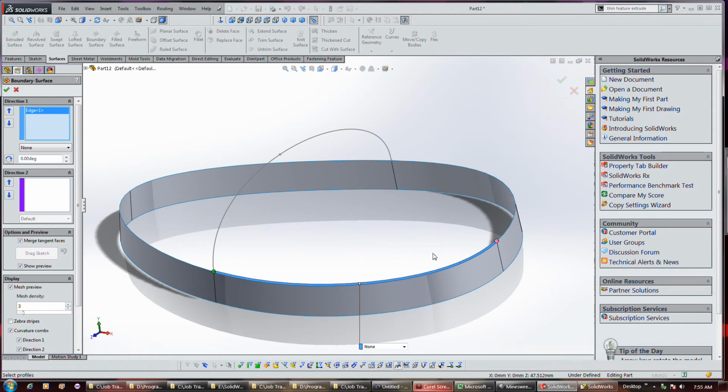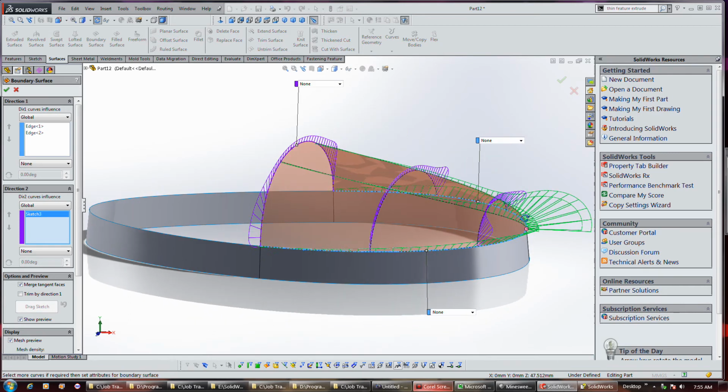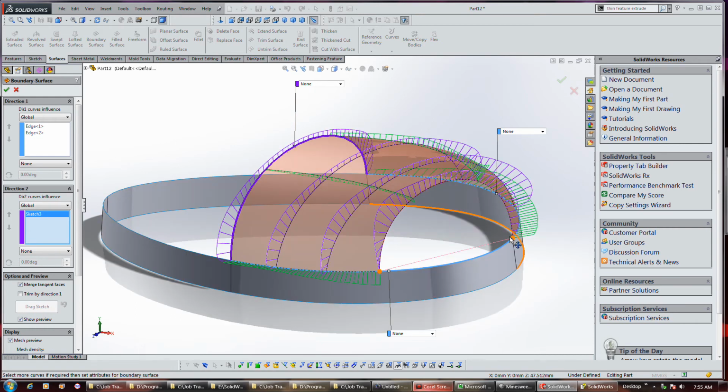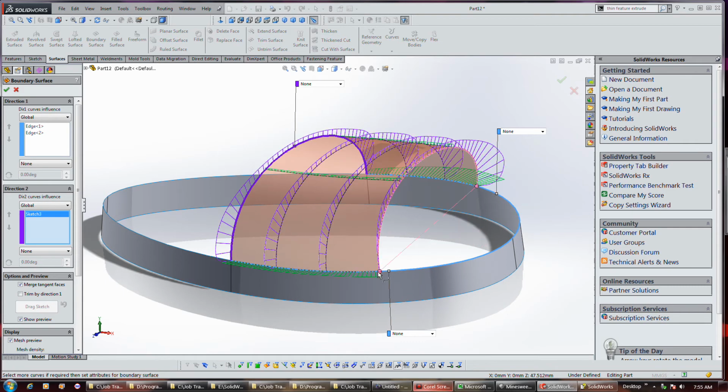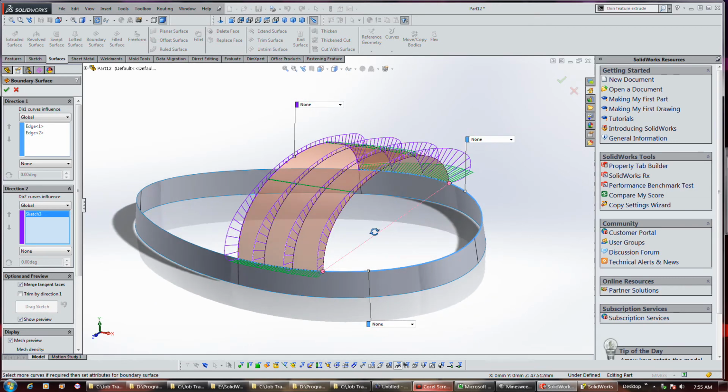Okay, now since we got these all segmented like this, I'm in boundary surface, so we can start to choose our curves for it, and we can kind of leave this like this if you wanted to do it that way, but it's kind of better to create this as a filled surface, so you can actually have it equate to the curvature.